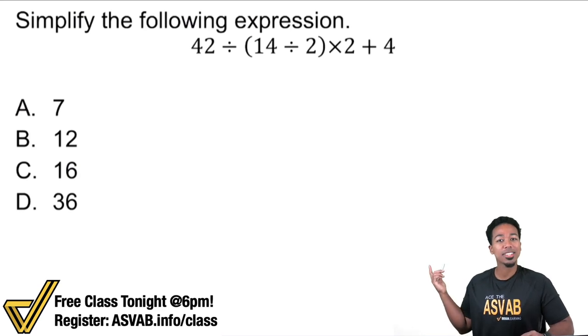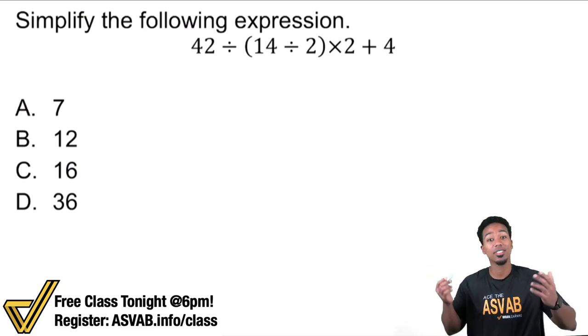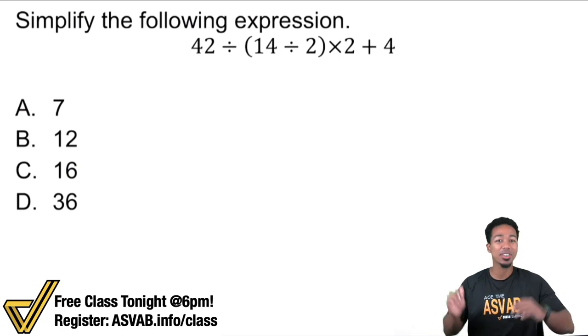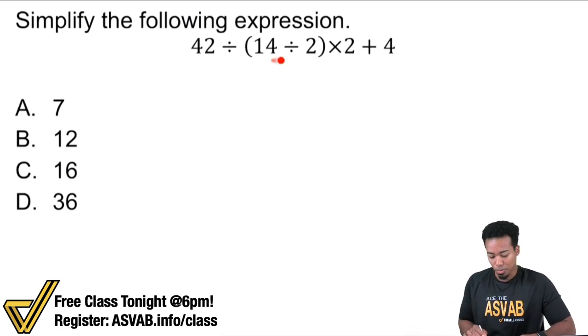Have you ever looked at problems like this and thought to yourself, all right, I'm going to follow PEMDAS exactly how it goes, only to realize that after you do the parentheses, then you multiply, then divide, then do any addition and subtraction? Well, the thing is, that's actually the wrong way to do it.